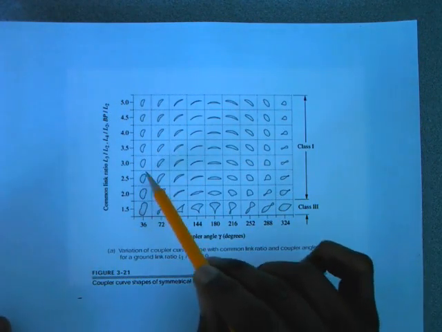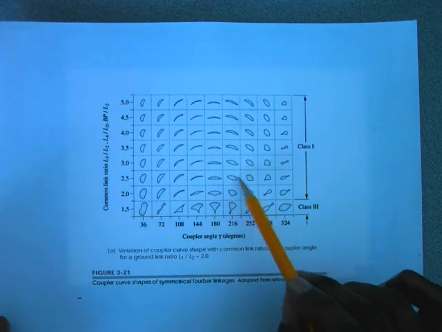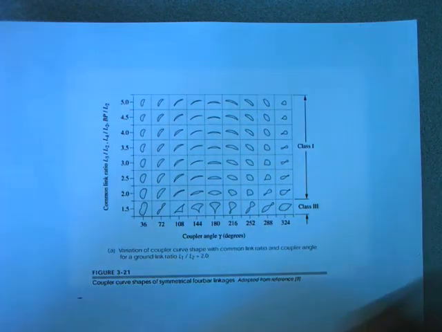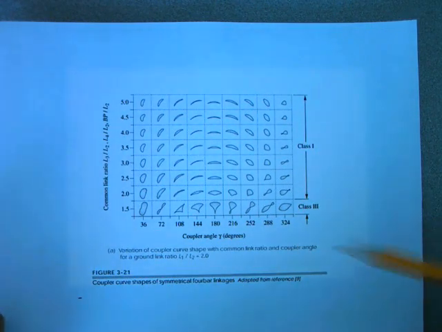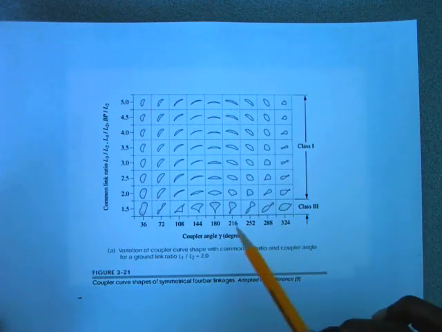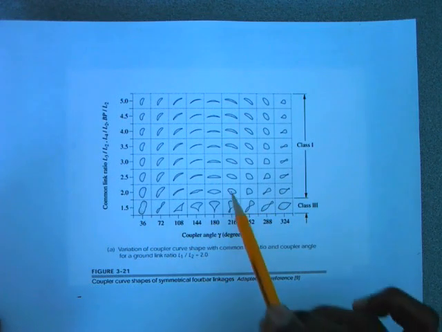We're going to be focusing on class one, crank rocker to start off with. And you see many of these curves have arcs. If you look, you'll see kind of arcs in a lot of them. And so the question becomes, which one do you want to use? And really, you can use many of them, lots of different ones. I believe for this particular example, I used the 216-2.